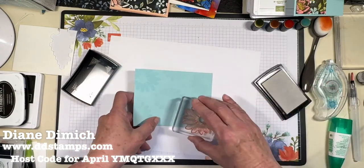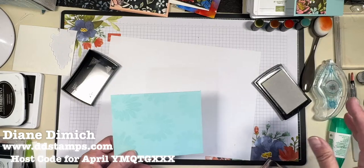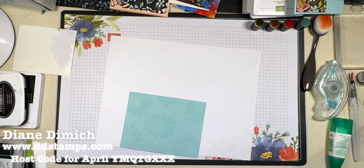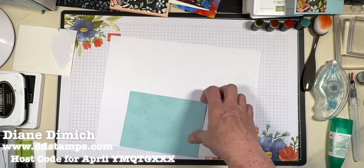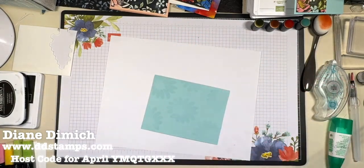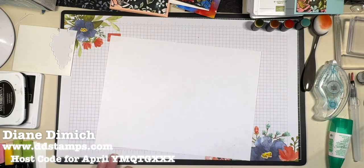The other thing that you can do with Versamark, like I said, is you can stamp it and sprinkle it with embossing powder and heat set it, and the embossing powder will stick to where the ink is. Anyway, can you see that? Yeah. Okay, well, that's what it looks like on the embossing. It looks much better in person than it does on camera, which does not surprise me. All right, put that in my pile of things to work with.